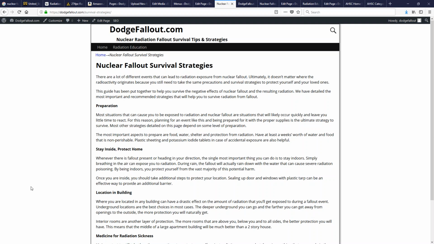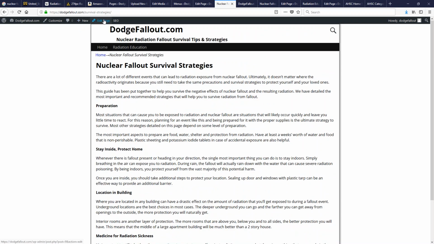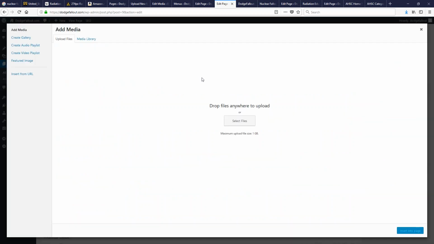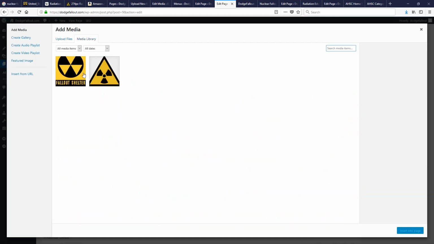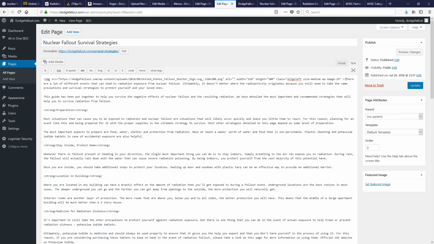So on these informational pages, I'm looking in most cases just to add one, maybe two images. It just depends on the page and what it's about. So on this page, whatever image I had previously picked out and uploaded to link up to this page, I can do the same thing here and set an alignment. Either left or right works out just fine. And then you put this into your page.